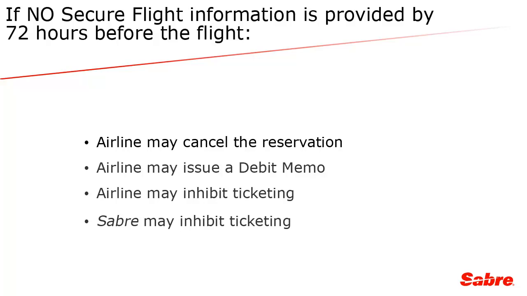Here you can see all the possible outcomes if the Secure Flight passenger data are not available in the itinerary. In most cases, when you do not add the Secure Flight passenger data, you will receive an error response. You can override the error by updating the PNR with the valid Secure Flight information using the formats we have already seen.